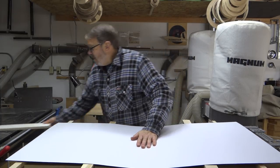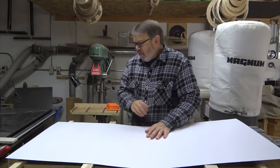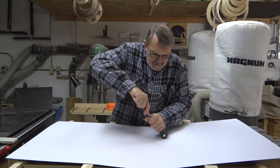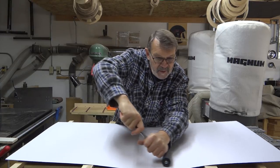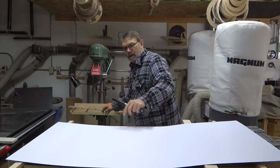and stick it down. And then I'm going to work from the center out with a J roller to make sure that I don't leave any air bubbles underneath. And slowly pull these pieces out.